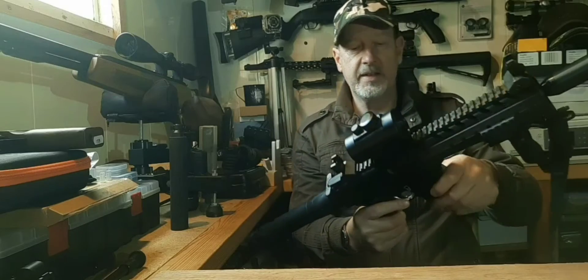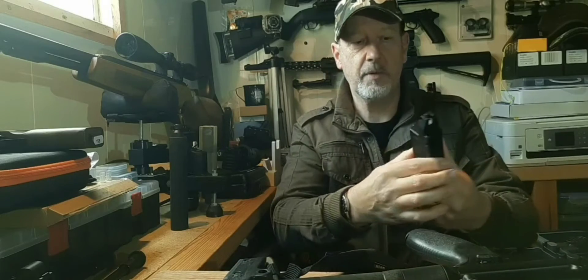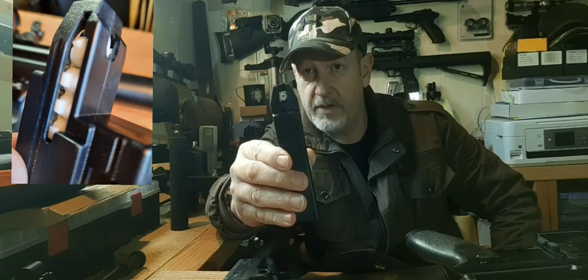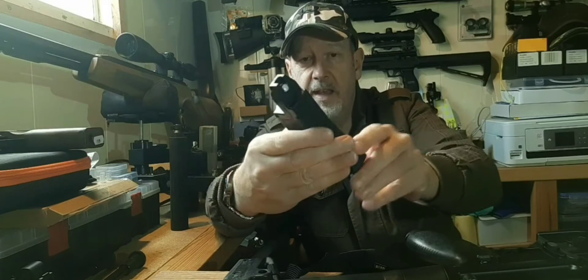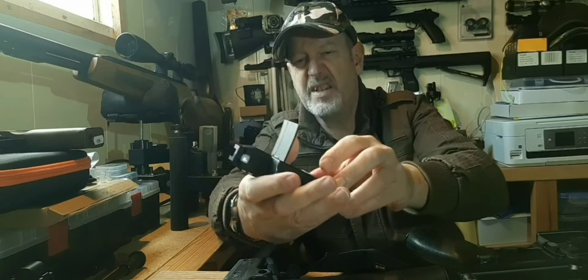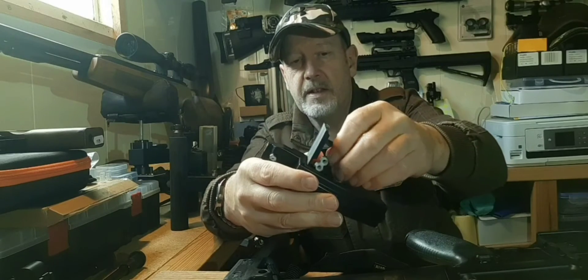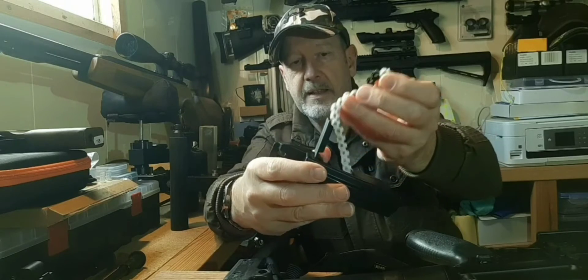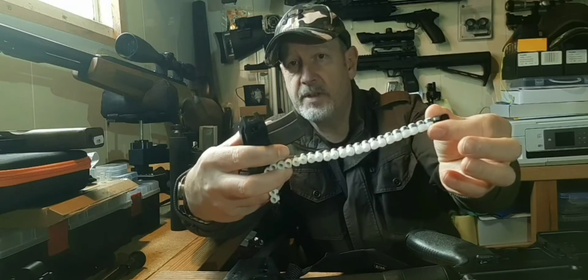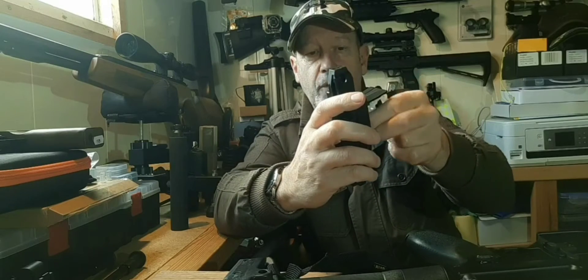The magazine itself is unique to the MPX. Basically there's a chain in there which allows 30 pellets to rotate around the magazine, and to fill the magazine you actually take the chain out. There's a door in this — the magazine housing is actually plastic, which is a little bit of a shame. You can take it out completely, then load it with 30 — in this case 0.177 — pellets.